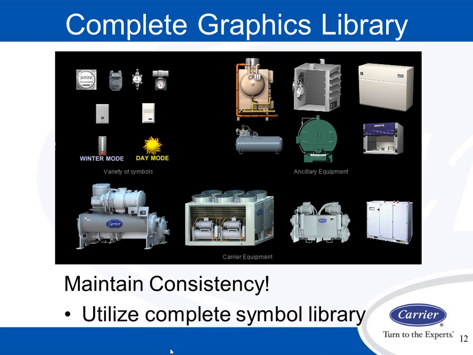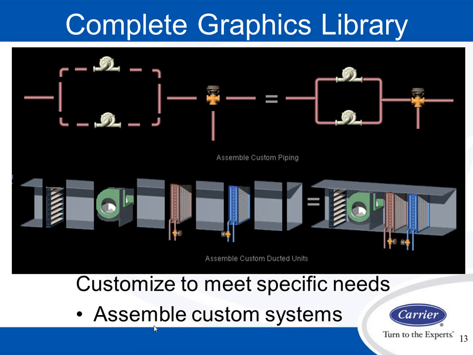You also have a complete graphics library inside View Builder, where you can base package graphics such as chillers or air handlers to achieve their need. You can also assemble your own custom symbols to make even the most complex systems look professional, just by simply drag and drop to assemble a graphic itself. As you can see, two examples of a system to create a nice professional looking graphic.